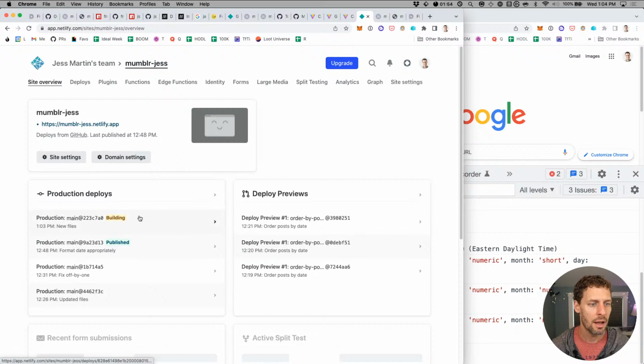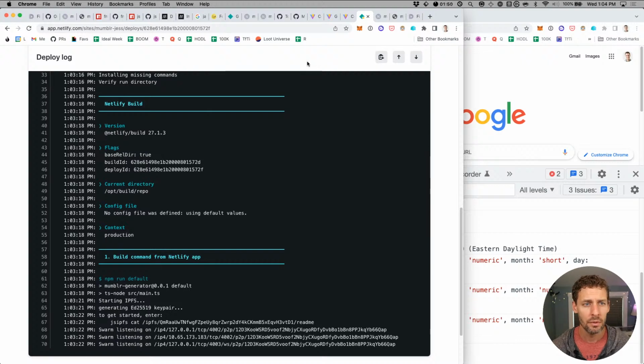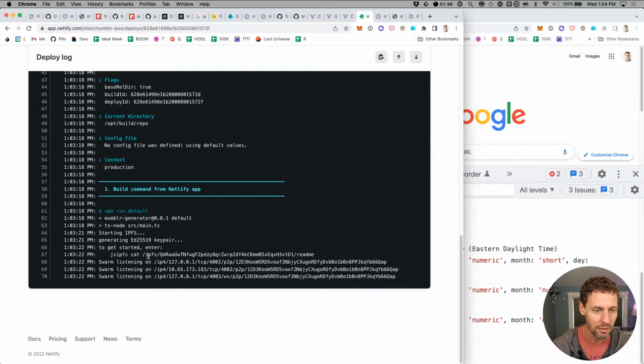Okay, building right now. Starting IPFS to get started. That's awesome. I wonder if they don't like the fact that I'm running IPFS during their build step.